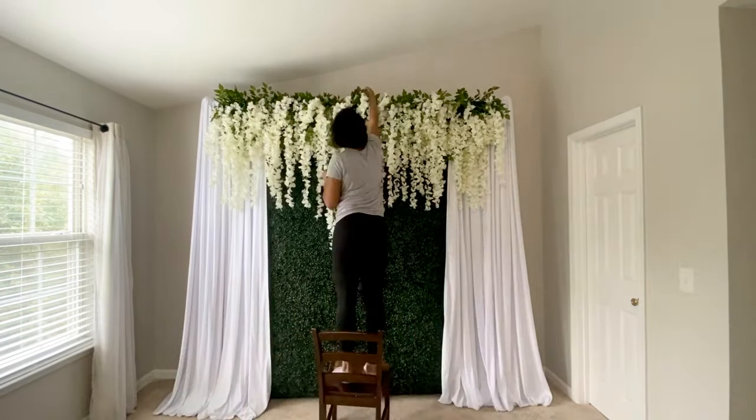So even though I was hired to use this at an Emerald City themed event, you could also use this at a wedding. I can totally see this as a wedding backdrop. So what I'm going to do now is put a table in front of it and do some decoration so that you can see how it could be incorporated into a wedding, all right?